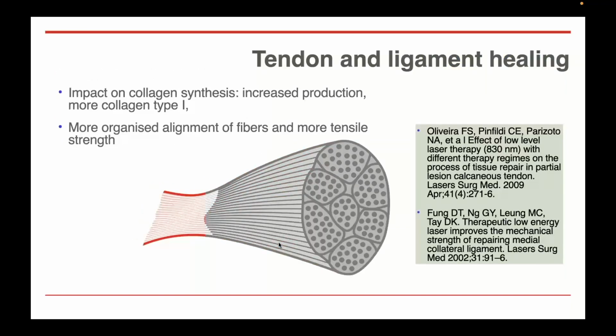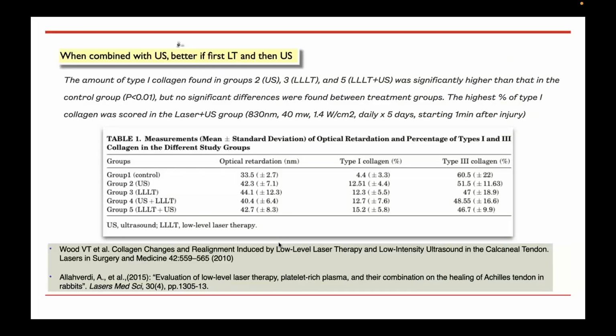And because it has a big impact on collagen synthesis, as we mentioned, laser therapy can be used in tendon and ligament healing, especially because not only global collagen synthesis increases, but type 1 collagen is promoted with laser therapy, and type 1 collagen has a more aligned, a more organized disposition of the fibers in the space, and so it provides more tensile strength to the resulting tissue. So same as it happens in wounds, we get more collagen 1 in tendons and ligaments.